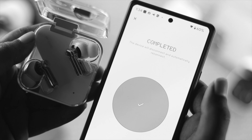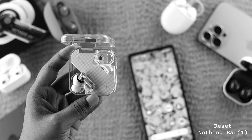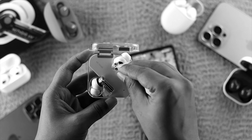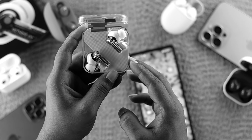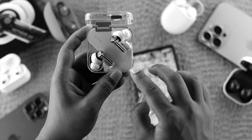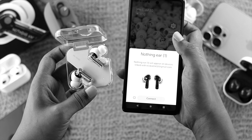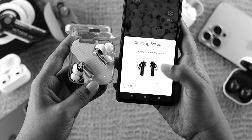If you've upgraded and still have the problem, lastly you need to reset your device. Put both earbuds into the case, then press and hold the power button for about 30 seconds until you see the indicator light color change. Once the color starts changing, the device has been reset. Go ahead and reconnect your device and tap on setup. Now you can see that the noise cancellation feature is already activated automatically.